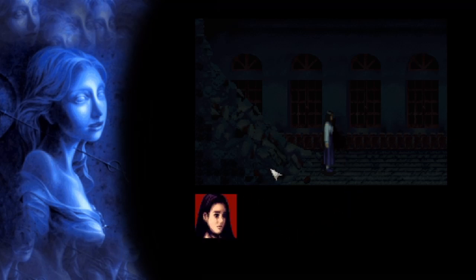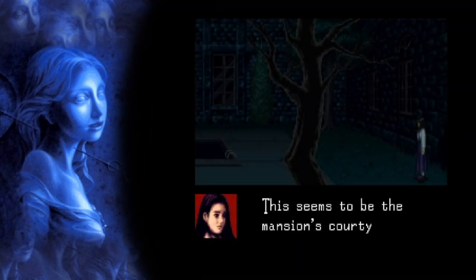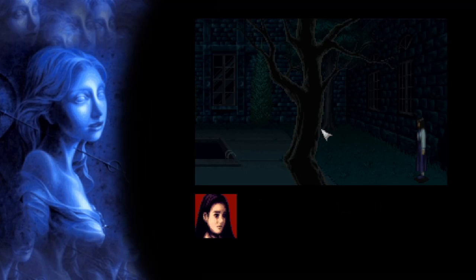I may be able to break it. I don't know why her picture is still red. Can I use this to break the wall? No. Oh, I can. Okay. This seems to be the mansion's courtyard. Okay.